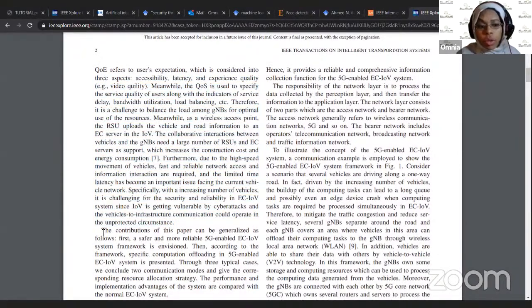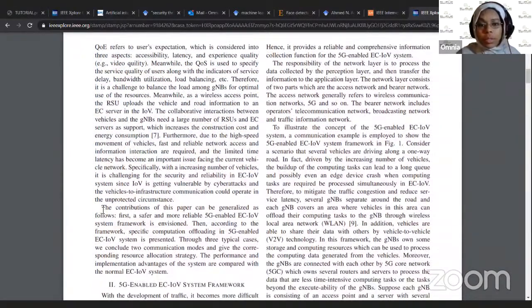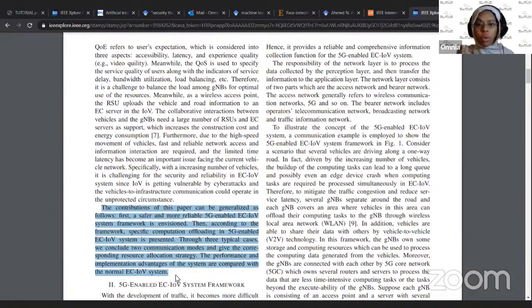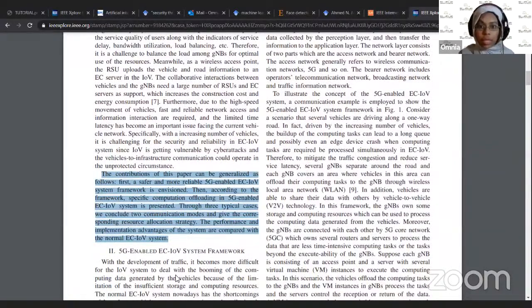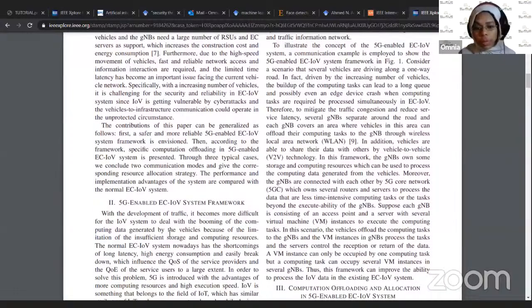And then the authors usually summarize the contributions of this paper, so what exactly they're trying to solve. By the end of the introduction section, we'll be able to identify what the topic is, what the problem is, and what they're trying to do. And later we'll be able to find the exact solution. Here they just give us some hints about the solution, before they start talking in detail.